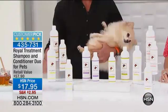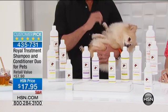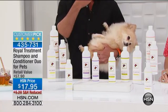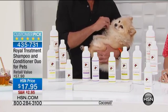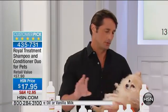Also what's important is that in many products, we use foaming ingredients such as sodium lauryl sulfate and its derivatives. They're okay in human products, but when they get into pet products, they strip the lipids off the skin and hair shaft. Lipids are there on a dog's skin to help prevent water loss, because a dog is non-porous. Once those lipids are removed, water loss increases, and that skin becomes dry and brittle, and itching occurs. That's when excessive shedding also occurs. So my product line is like none other out there, where I don't have the sodium lauryl sulfate. I do have foaming ingredients, but they're natural. They're derived from coconut oil.